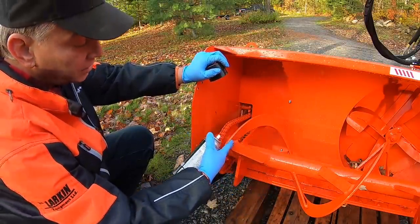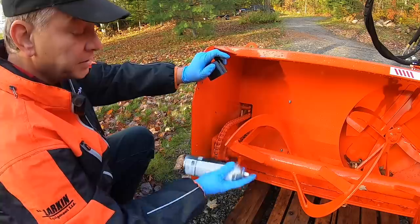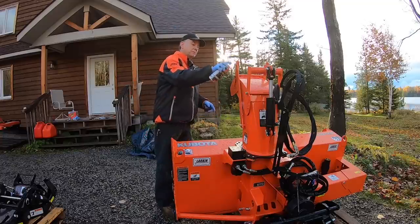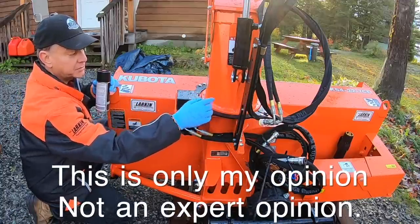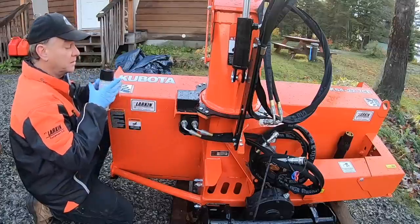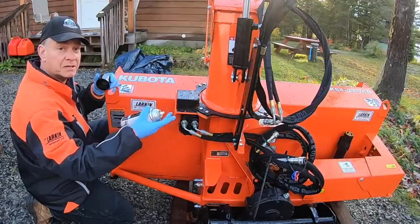There are also grease zerks on either side of this auger, but they've already been greased. The chain — they say you should only put grease on it when storing it for long periods of time. Under regular operation, just keep putting chain lube or some form of lubricant on the chain. It also requires lubricant on each of the pivot points for the chute. An important tip I've learned over the last three years: don't put grease in the chute gear area because grease freezes or gets very thick and gummy in the wintertime. What works for me is just lubricating it with chain lubricant every time or every second time I use it — it works much better in really cold temperatures.